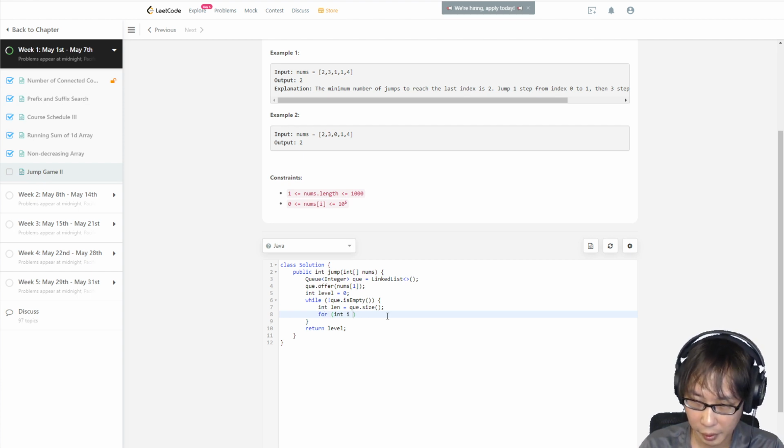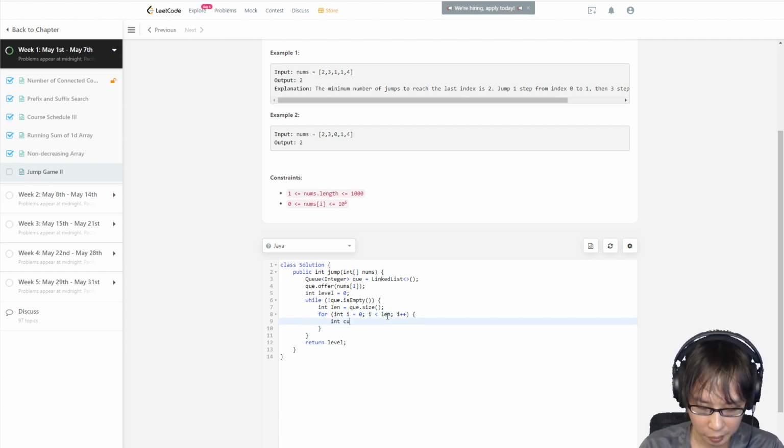For int i equals 0, i smaller or equal than length, i plus plus, and then int cur equals... do we need to enqueue or pop? That's the question. We have an array and we keep moving forward, right? For example, this one we have 2, so we enqueue this one and this one. And this one we have 3 when we increment, and then we enqueue this one, this one and this one. But the problem is the first one, number 1, it's already in the queue. So that's why we need a set.